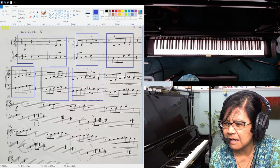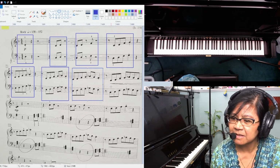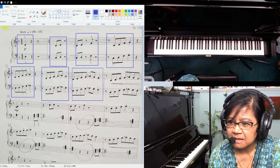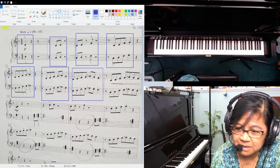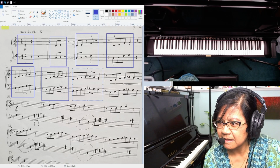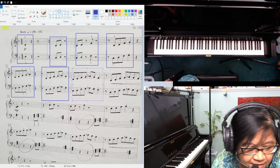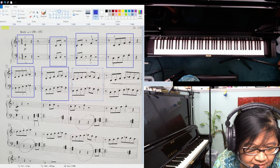And then we have 1, 2, 3, 4, 5, 6, 7. And then the pattern stops at 7. Yeah. So that's the math, which is pretty funky. So that's something to highlight if you are learning the piece or working on the piece, teaching the piece, whatever. Okay. Next page.